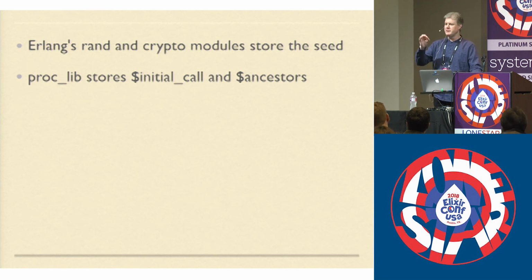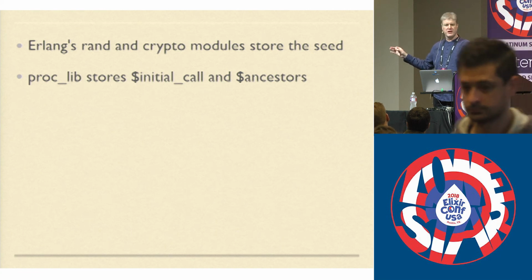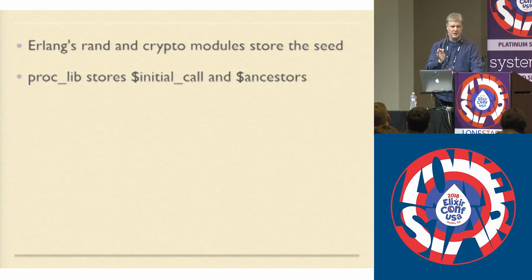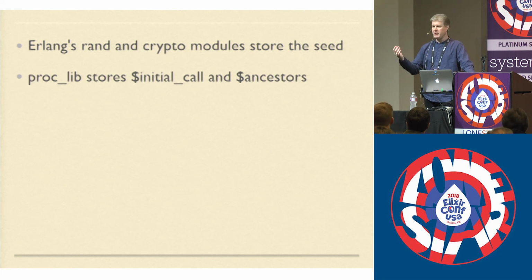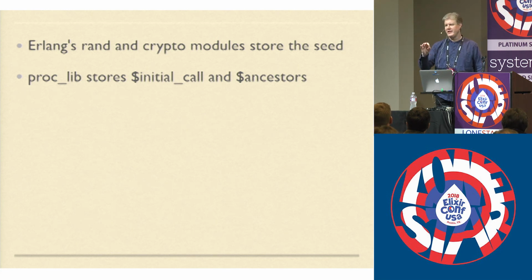It tells you which PID spawned which PID, and you can trace this back to the very first process that the BEAM's initialized with. This is actually useful and a very important part of OTP functionality. When a process terminates, it can walk the ancestors and see if anyone's trapping exits and who needs to be notified of the termination of that other process.